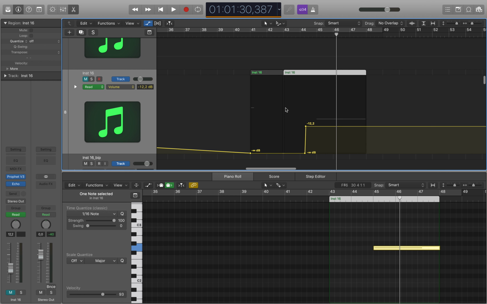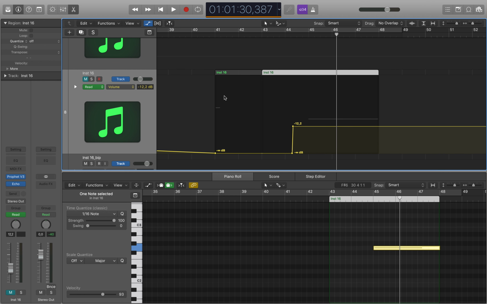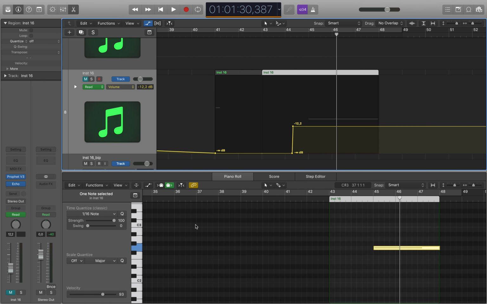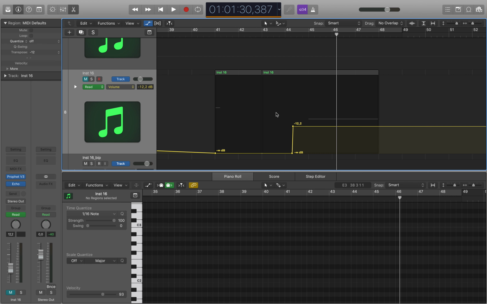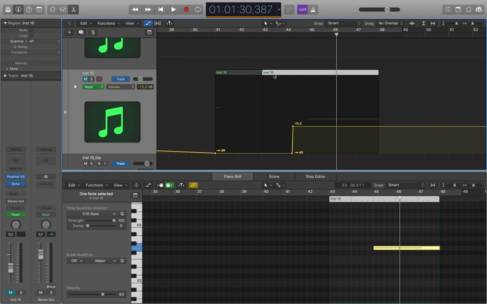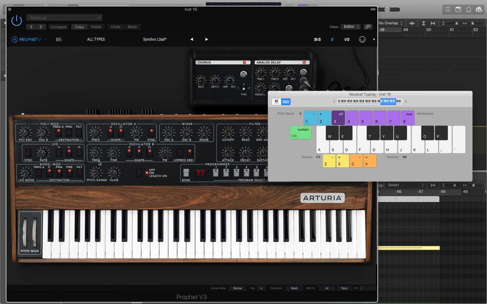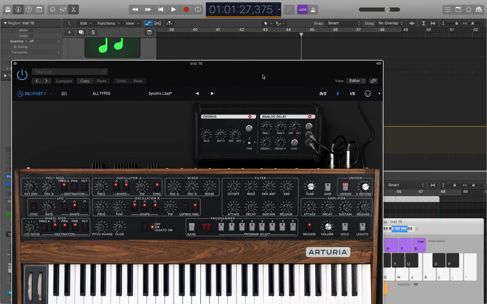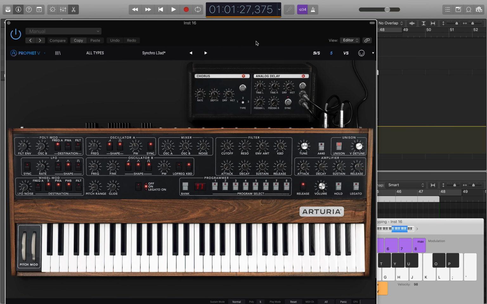So if you look here, you see I have this note data, and this is, I guess, a high D, and it goes down to a lower, what is this? A lower G. And the reason I do that is to activate the portamento. So this note plays silently here. You see the automation is 0, and then coming up here to this G, it's minus 12 decibels. Now the reason I did that was because I want to activate the portamento, and so this is probably a good time to get into basic synthesis real quick. So here is the portamento in action.